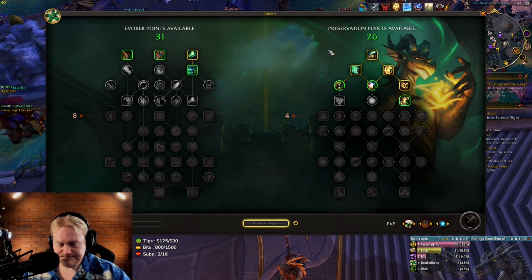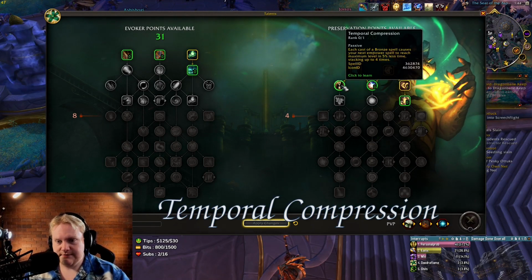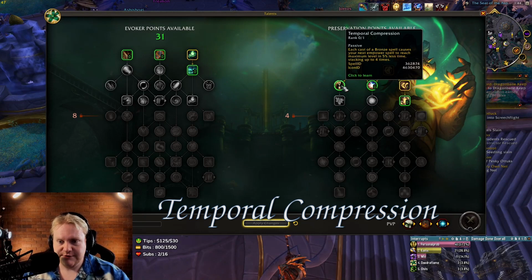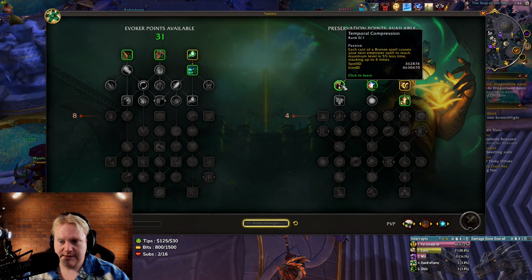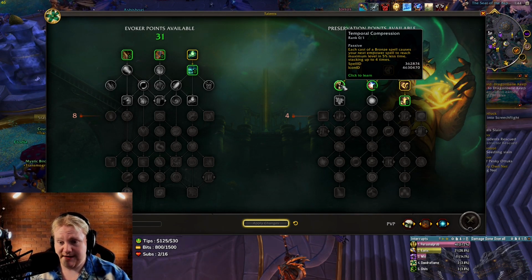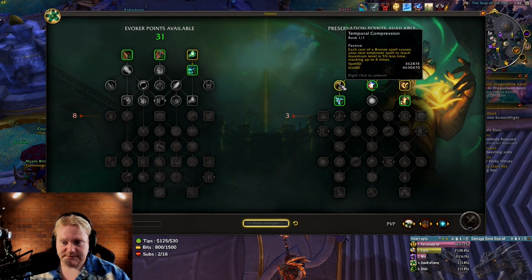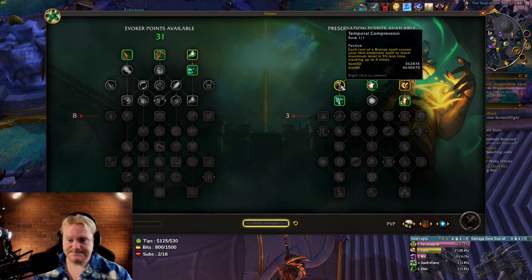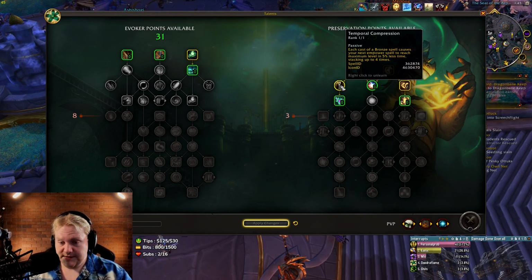Now, to make things even better, we've got other spells. Anyway, Temporal Compression. I was talking to my dad about this earlier. So each cast of the bronze spell causes your next empower spell to reach maximum level in 5% less time, stacking up to 4 times. So in total, that ends up being 20% less time. Okay, so we'll get to that in a little bit.